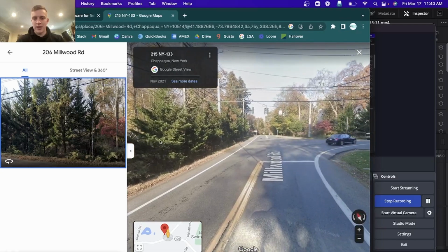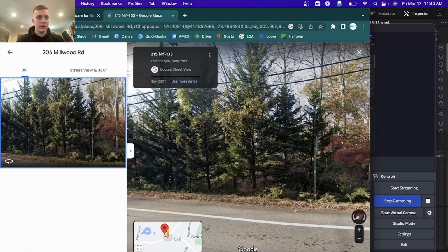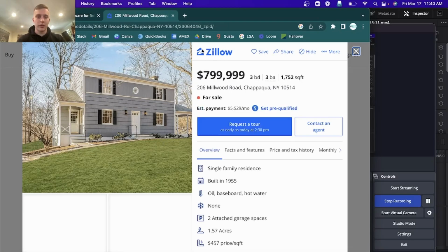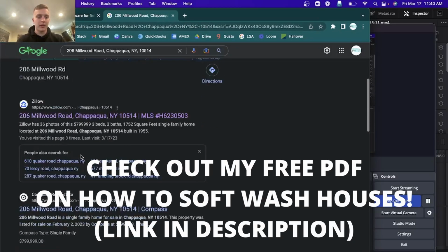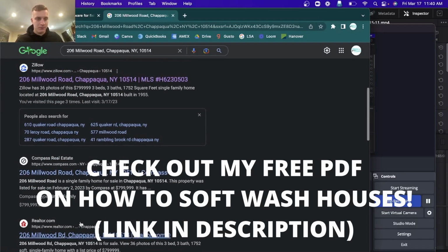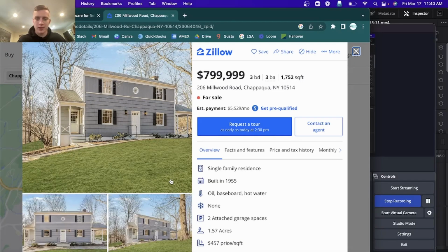We can't see the house from here, unfortunately, because there are trees in the way. We do live in an area where there's lots of woods, and houses are often far back from the road, so that's a pretty common occurrence. No problem. We could try Zillow too. Zillow, Realtor.com. These are great sites for looking at houses, because most of the time, even if it's not for sale, you'll see the house online that you're trying to look at. So Zillow is going to be your best friend.